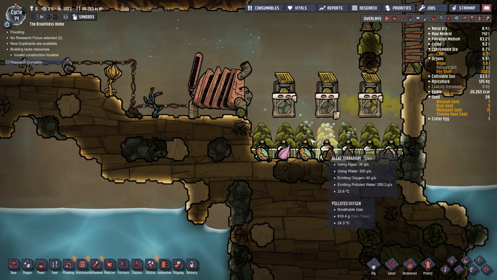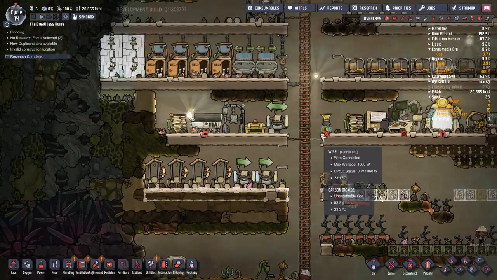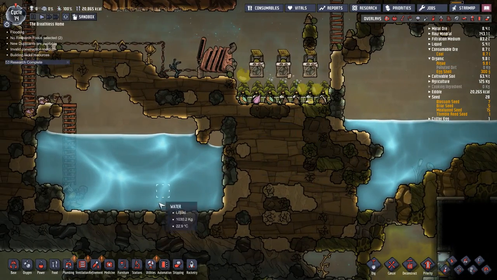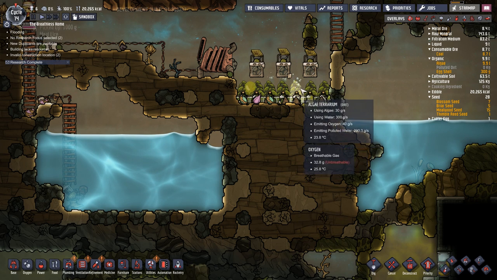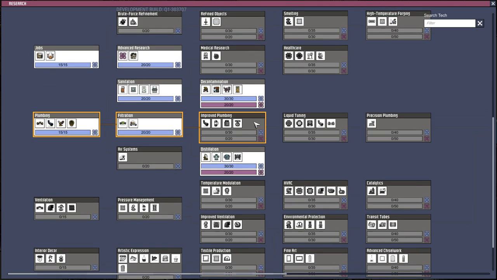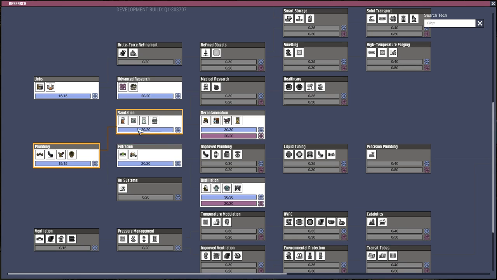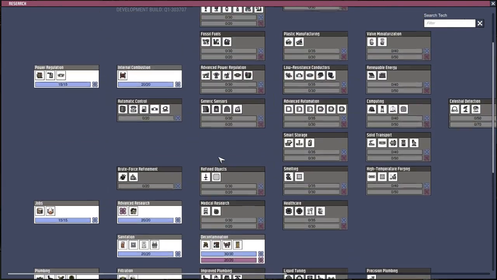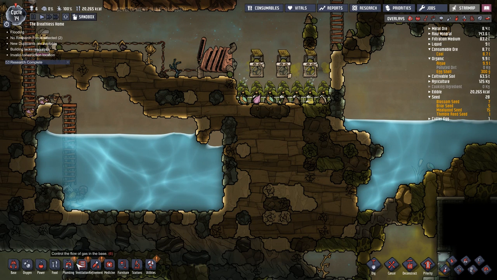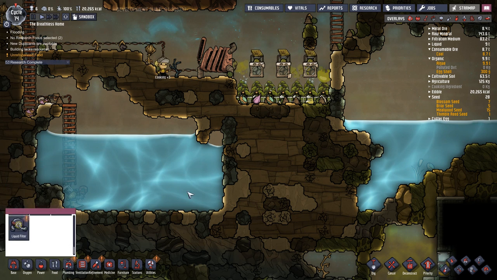Luckily enough, we have this lovely set of algae terrariums down here that actually need a source of water for them to run and operate. In saying that, we actually need another piece of research to get them to run correctly, which is... I actually assume we'd already have it. That's a liquid shutoff. I want the flow regulator. Plumbing. Yeah, it's not in there.